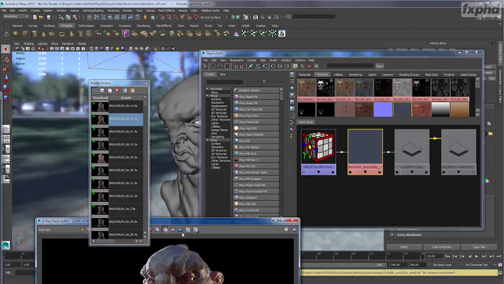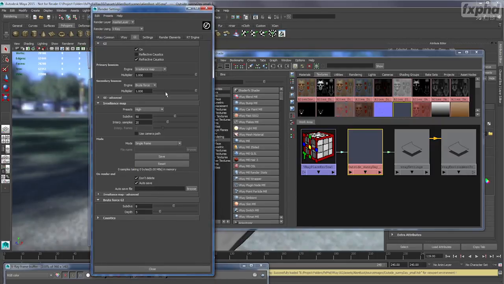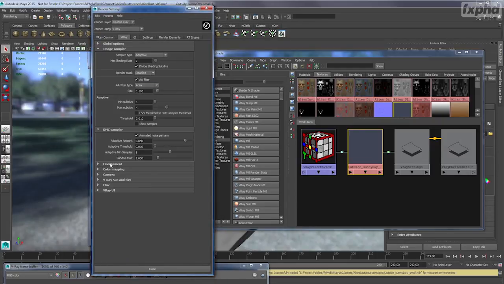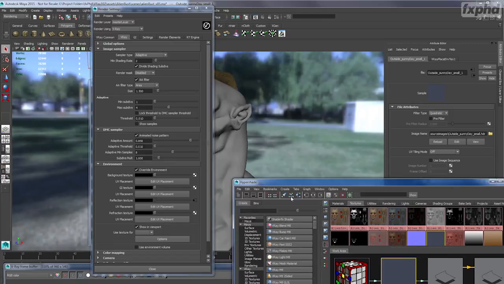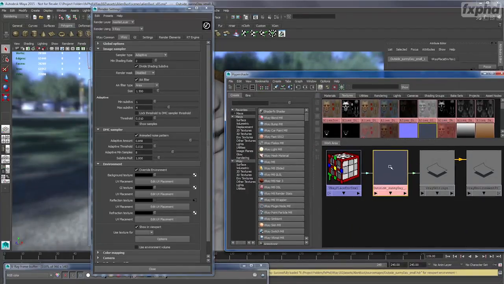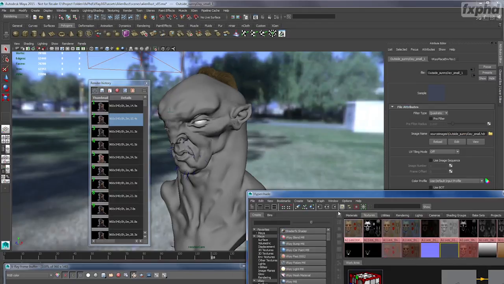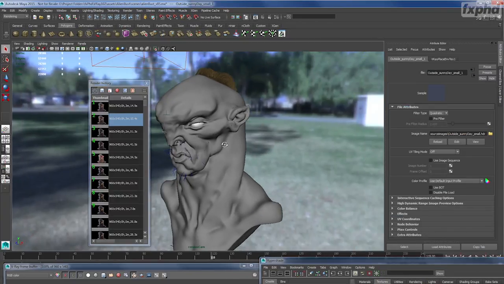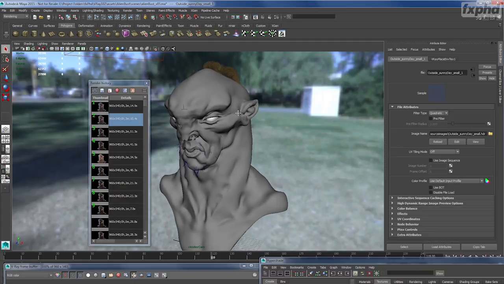So we'll go ahead and make sure our GI override is set to nothing. Otherwise, that's going to contribute to your lighting as well. We just want our sunny day to give us just a little bit more fill, because we're going to take on a little bit more of a side angle so we can get some of that hair in here.